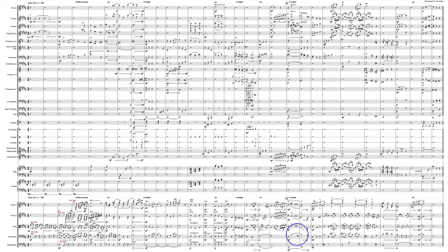Just assume that it's going to be down bow and then put the up bow mark at the end. Okay? That's how to do that. Because the slur is saying something different from the change in bow, right? It's like one or the other. The slur says this is all one bow. The up bow mark says this isn't all one bow, right?